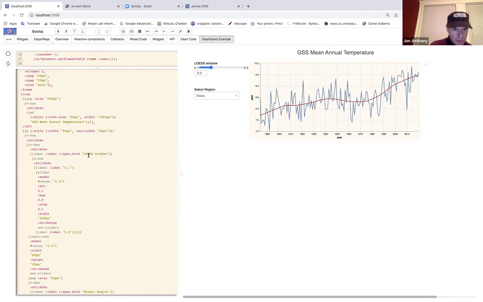So we have a label, which is the sliders label. Then we have a horizontal box, so we'll lay out our components horizontally. There's a label, which is the 0.1, then the slider definition, and then the right-hand label, which is the 0.9, corresponding to the maximum.